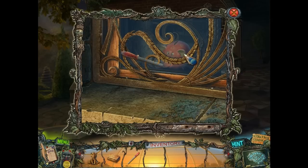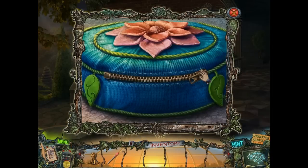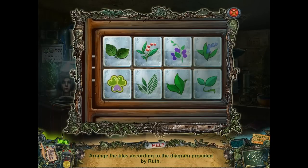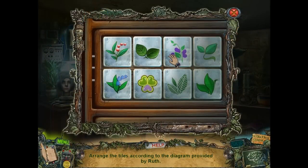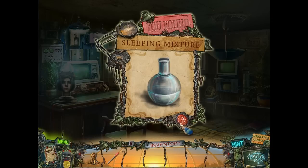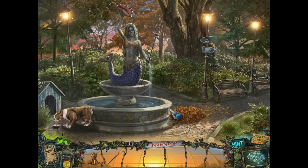Use the file here. Took me a while to figure out that puzzle. Use the brick here, get the piggy bank, use the brick and we have a zipper pull. Use the zipper pull on the zipper and we get some leaves — leaves for the puzzle that Ruth just showed us the solution to. Let's arrange things in order: red in the upper left, purple in the upper right. There we go. And apparently somebody took those sleeping pills and made a sleeping mixture. Use the sleeping mixture over here, and the dog falls asleep — just falls right asleep.